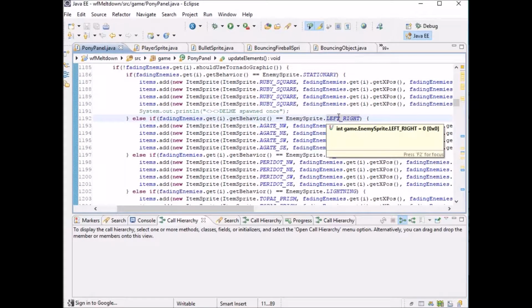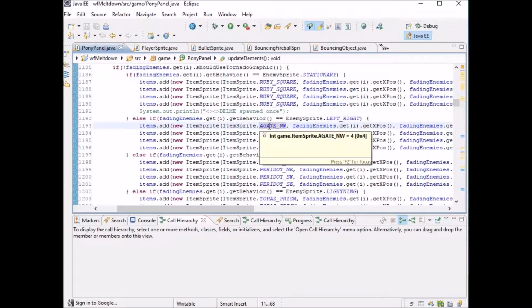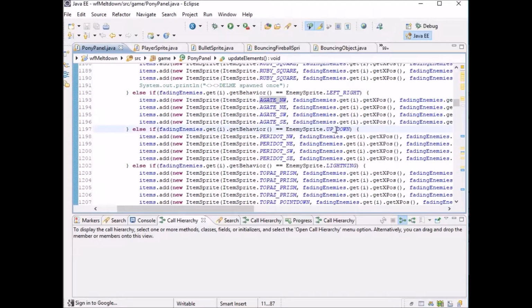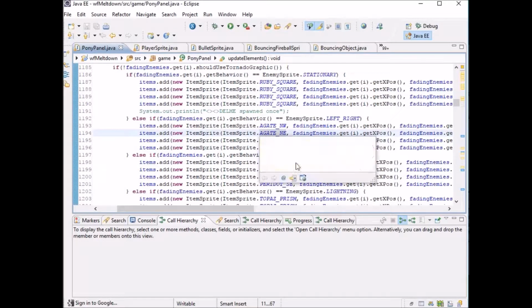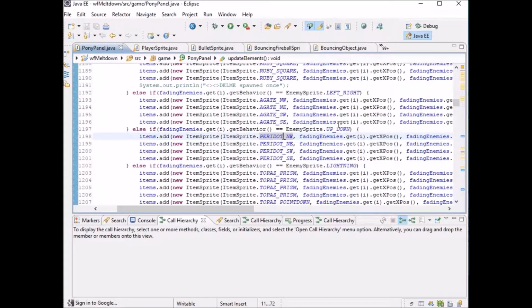Then there's the enemy that moves left to right. That's gray if it's a tornado enemy, and pink if it's a gem enemy. So I have the 4 different directions: northwest, northeast, southwest, southeast for the pink agates. The enemy that moves up and down is what I call float peridot. Yeah, I tried to come up with snappy names for each of them. This is rough ruby, patrol agate, float peridot, and I know what you Steven Universe fans are thinking. It's peridot, not peridot. Either pronunciation is legitimate.